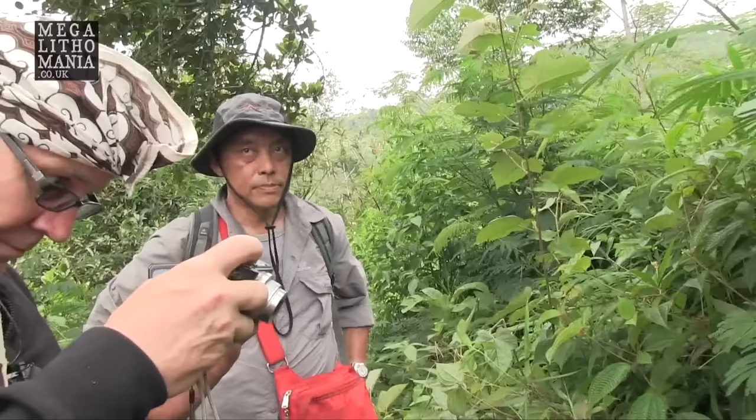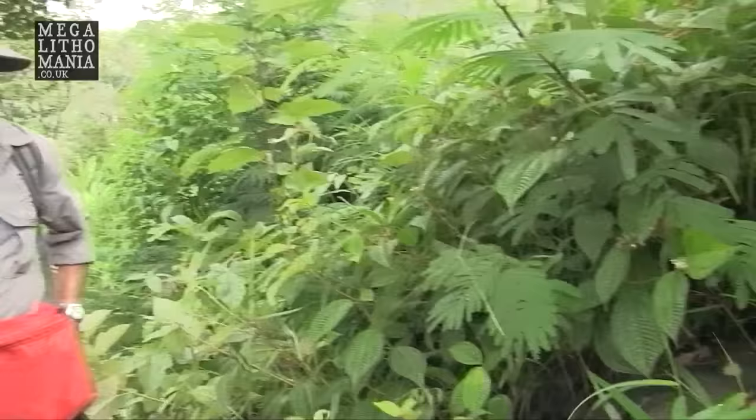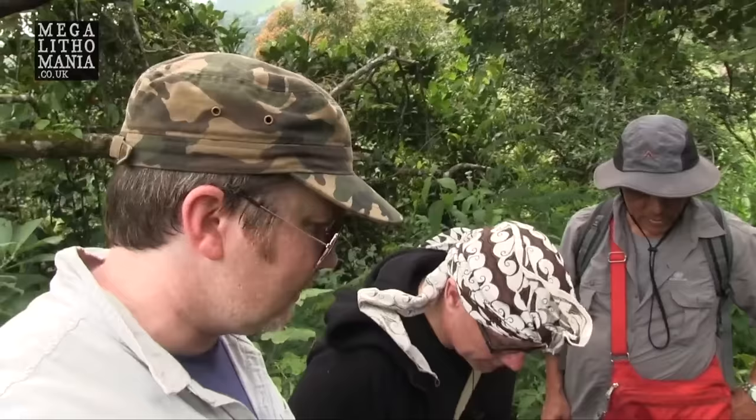Is there speculation that there could be stuff that's not been excavated? There could be much bigger blocks lower down. Could be. I guess because on the other side, they're standard size blocks, aren't they? Yeah. Maybe tomorrow I think we might need a machete. But that's impressive. And look, there's more beneath them. I think this is the important thing. It's incredible. They're not isolated blocks. The whole thing's just made of them, isn't it, really?